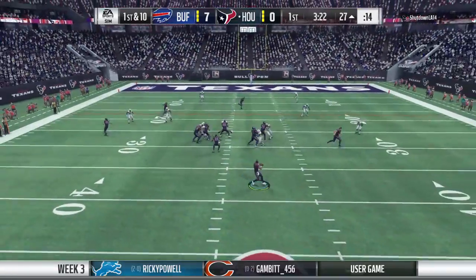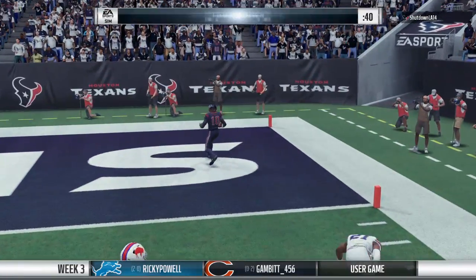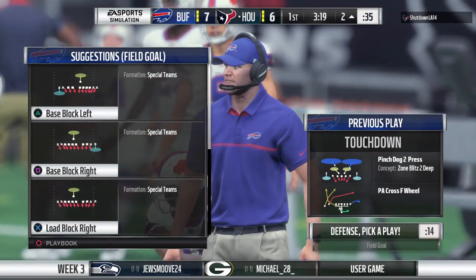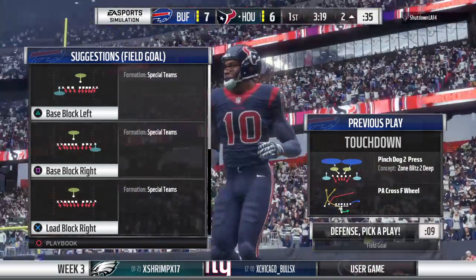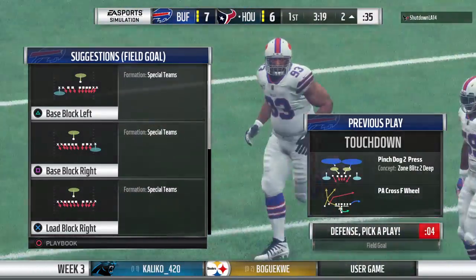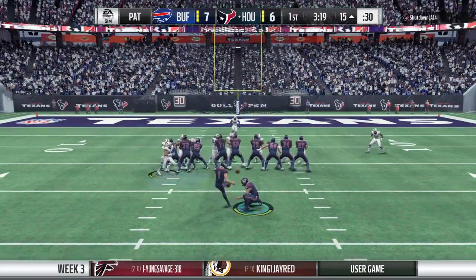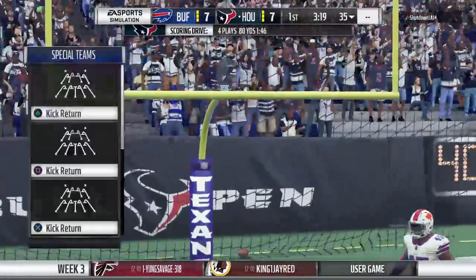They go play action here on first down. That is caught inside the 5. And he's in. Touchdown, Houston. DeAndre Hopkins, his 3rd touchdown now on the year. And the Texans are an extra point away from tying this football game. Cody Parkey is on now for the point after. It's good, and we're all tied at 7 apiece.